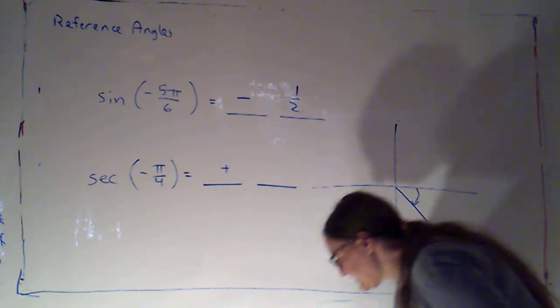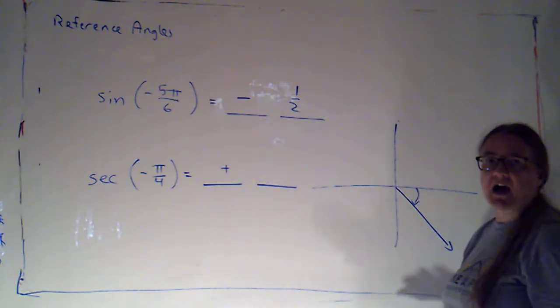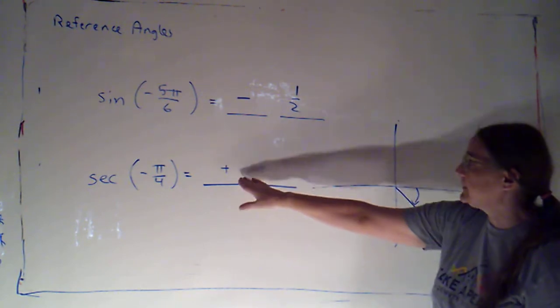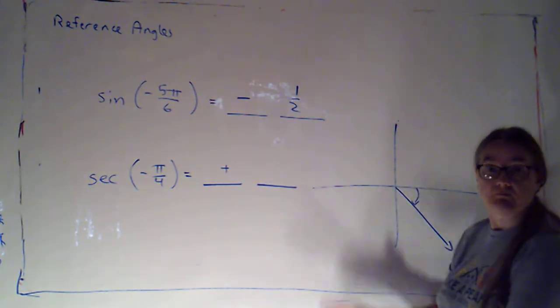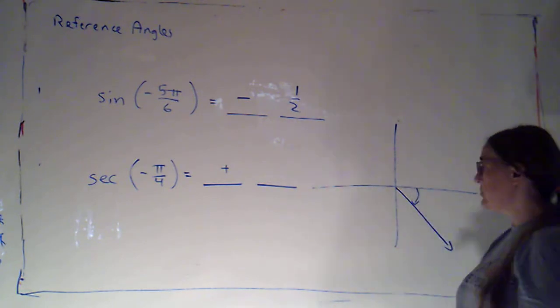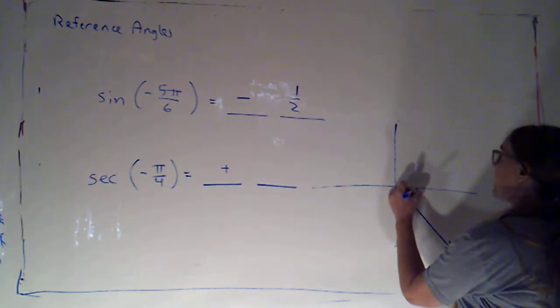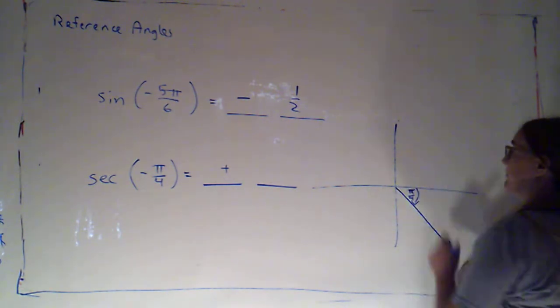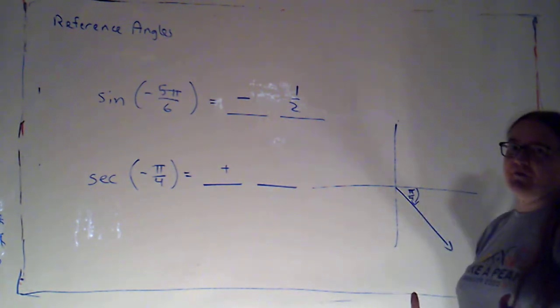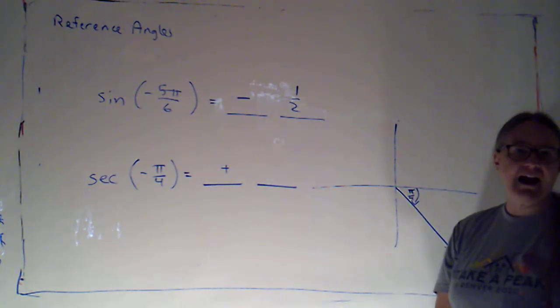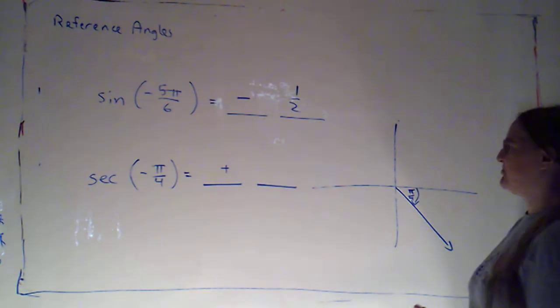Now, it's not necessary to write a plus sign in front of a positive number. I usually will write that as I'm working this out just so I can look over and say, oh, I did the first step already. Good. Moving on to step 2, what's my reference angle? And my reference angle is just positive pi over 4, because it's the amount of rotation between the x-axis and the terminal ray, regardless of the direction.